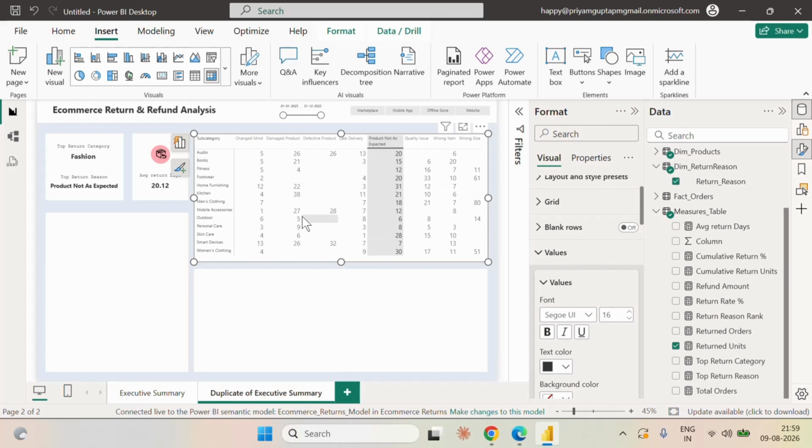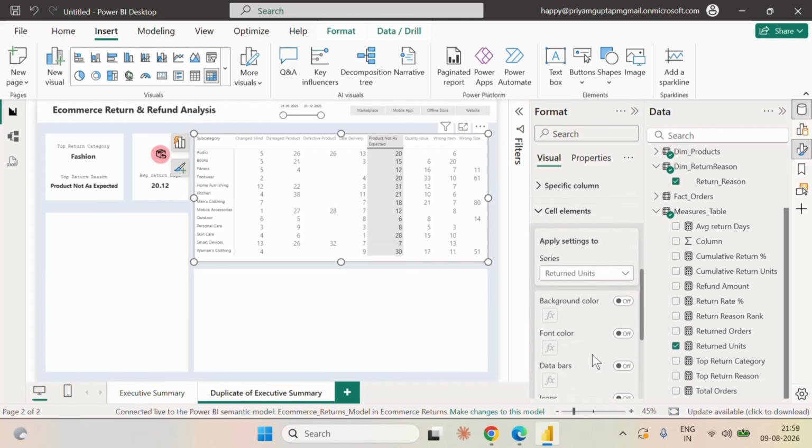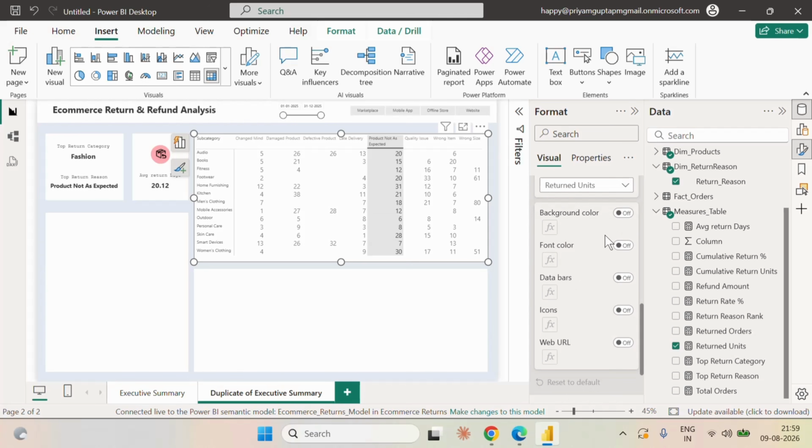Okay, now we have to go to cell elements and change the background color. Okay, return units, let me change the background color.